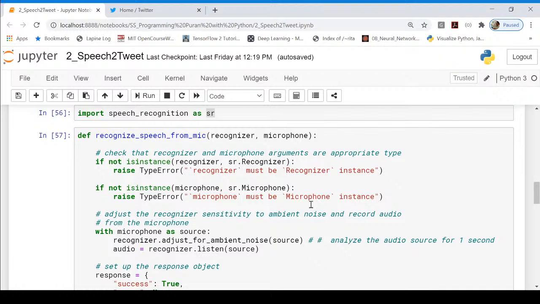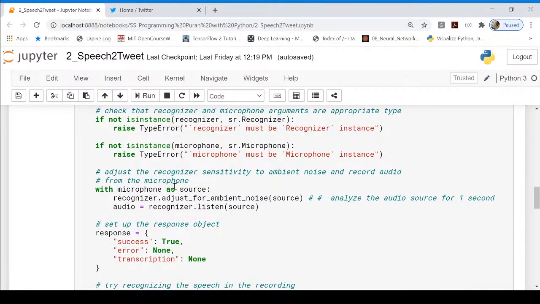Then we adjust the recognition sensitivity to ambient noise and record audio from the mic, because small noises or sounds may come. To avoid that, we are using the sensitivity adjustment. Okay, so that is also added here so that you can easily understand how things can be done easily.